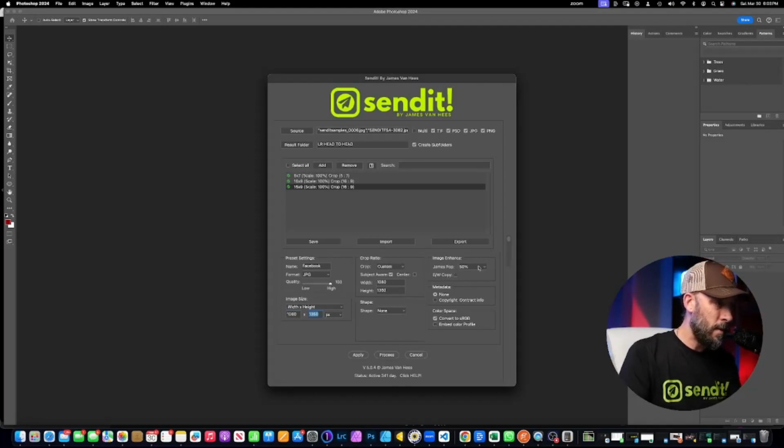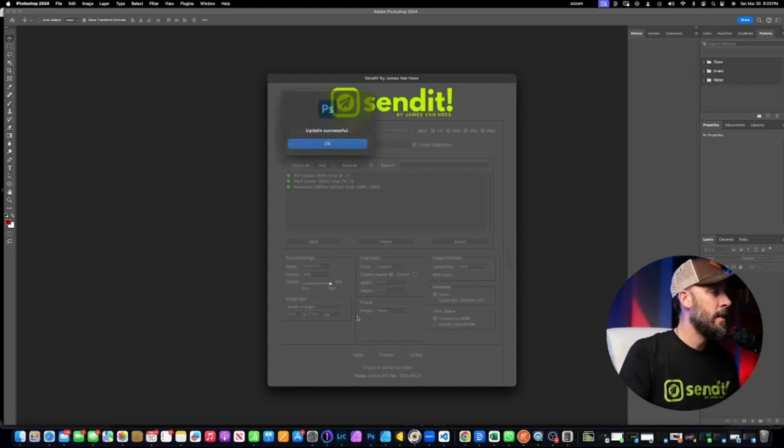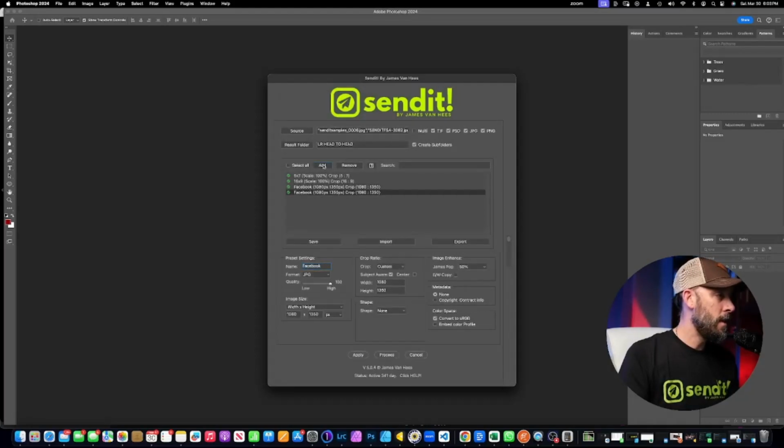I'm not going to bother with black and white for this, but I'll automatically just do the enhance because I like it. I'm going to go here and I'm going to do the LinkedIn one now. So LinkedIn far, right? We called it far. LinkedIn far, and we know that one's going to be dimensions. That one has to be 400 pixels, and that's going to be 1 to 1. Subject aware. Yes, we're going to give them that.